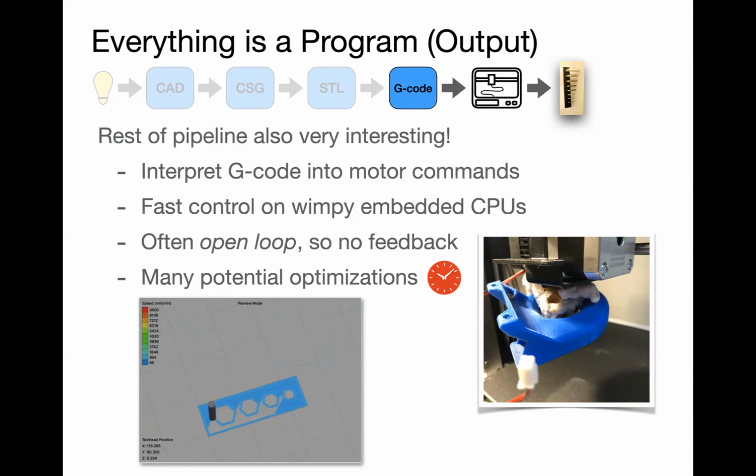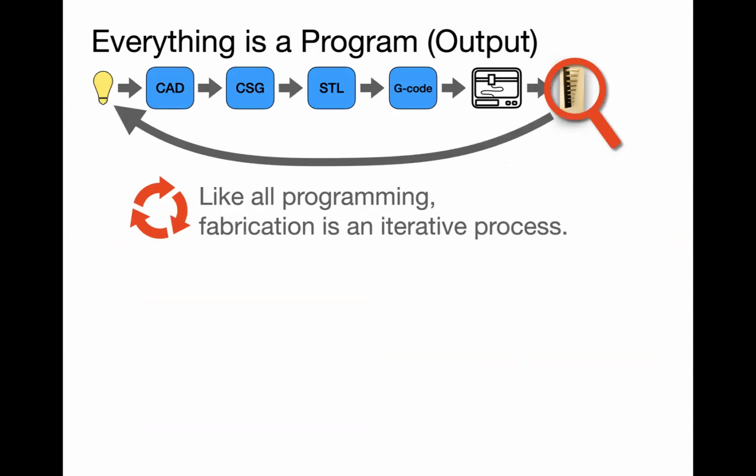It was extremely frustrating. Now, we see this pipeline as looking a lot like a compiler, like a typical programming transformation workflow. But of course, in practice, it's not just one direction. When you get the part out, it's often not exactly what you had intended. And so you roll that feedback back in, and you have an edit, compile, test loop, just like normal programming, although it's a bit slower. Okay, so everything's a program, or the output of a program.